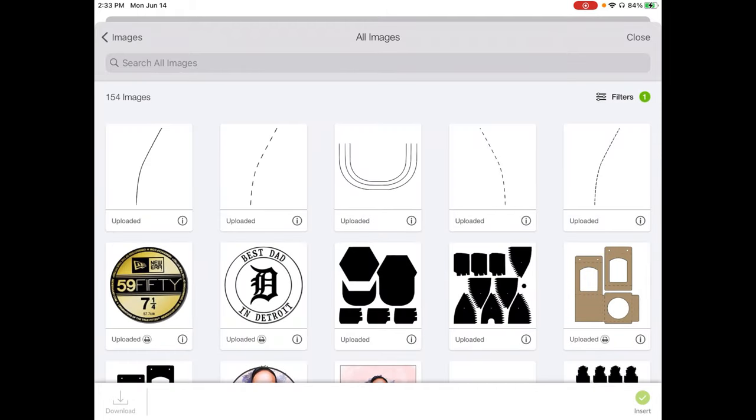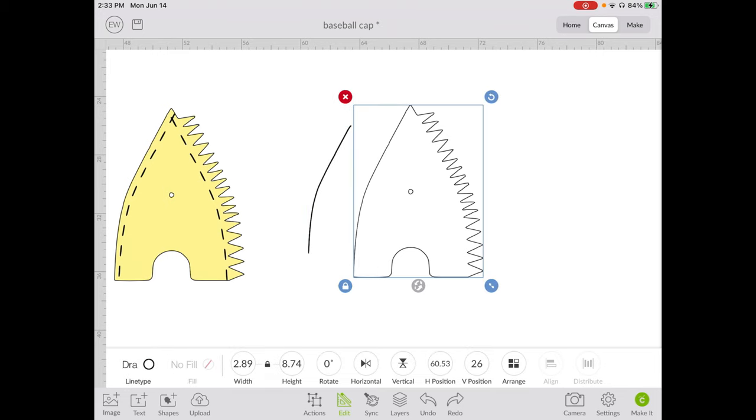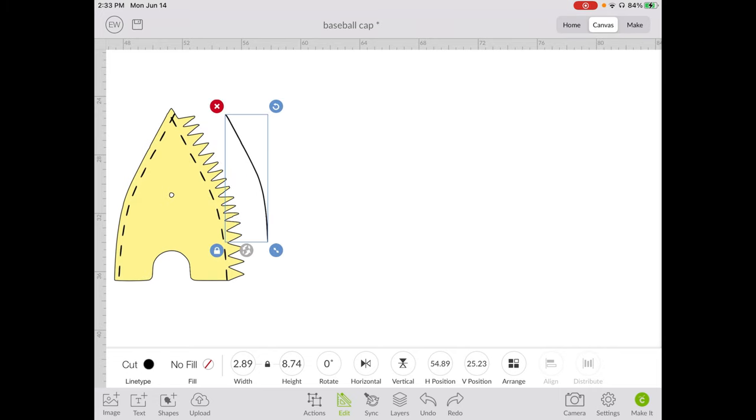All right. So we'll select that one and insert. All right. So here is the line here. So now I can get rid of this. But it's facing the wrong way, so I have to hit the horizontal under edit and bring it over and make it bigger. And if I put it there, let's see, I need it a little bigger.